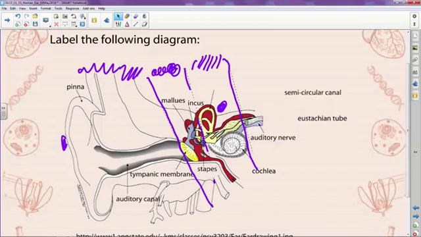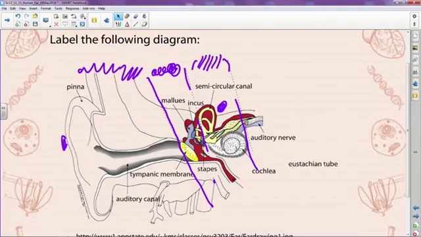Then you have this funny little orange thing with all those funny little circles, okay? That one goes over there. Let me erase that so you can see. And then, of course, we have one label left in one part, and that's your eustachian tube, which we did speak about earlier. So there we have it. So hopefully you've got that exact replica of what I've got there.